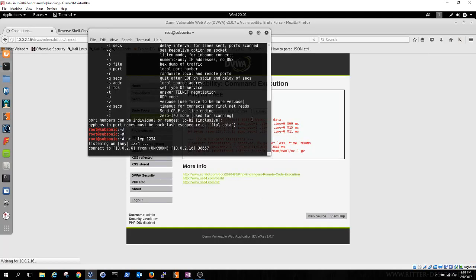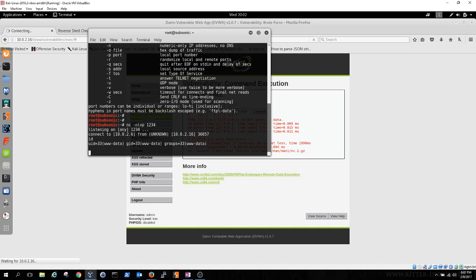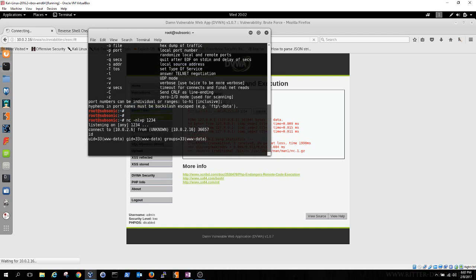What do we have here? So we don't have a prompt, but don't let that throw you off like it's done some people in the past, including me a long, long time ago, where you think, oh, there's no command prompt. What's going on here? It's locked up. So let's enter something. Wow. So we're running as www-data. Now, www-data is a low privileged user on the system, and we want to get to root because it's Linux.